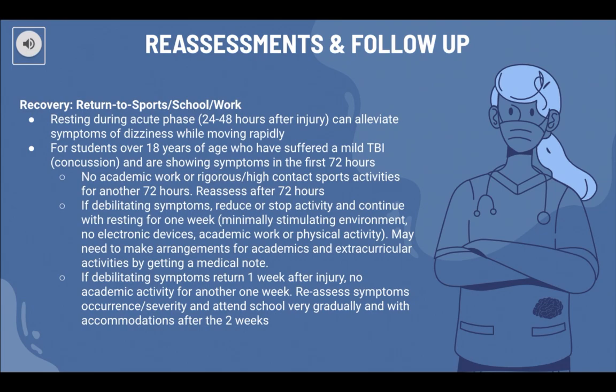Return to sports and school protocol follows a stepwise process of gradually performing schoolwork, sports activities, and activities of daily living. This stepwise process is described on this slide, which is the same information on our map. With this stepwise progression, the athlete should continue to proceed to the next level of activities if asymptomatic while performing activities at the current level. If any post-concussion symptoms occur while following the stepwise program, then the patient should drop back to the previous asymptomatic level and try to progress to the next level after a period of rest has passed.